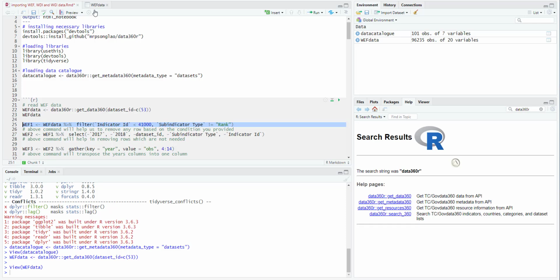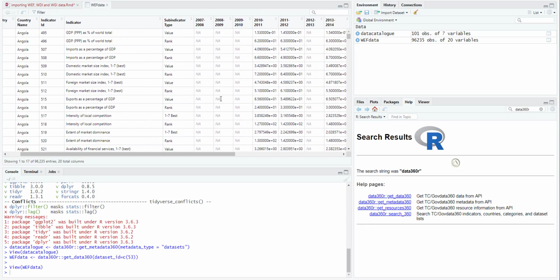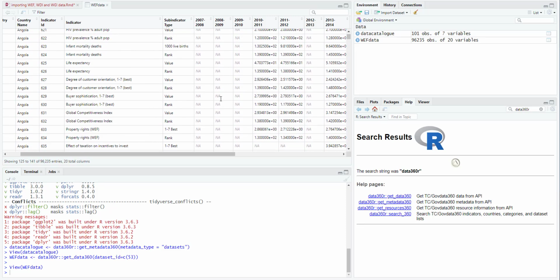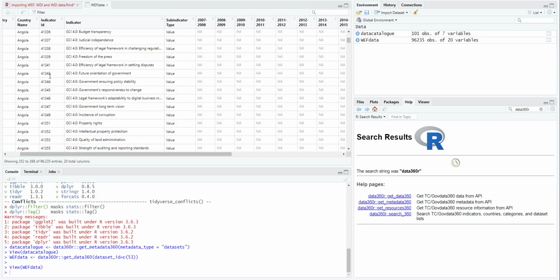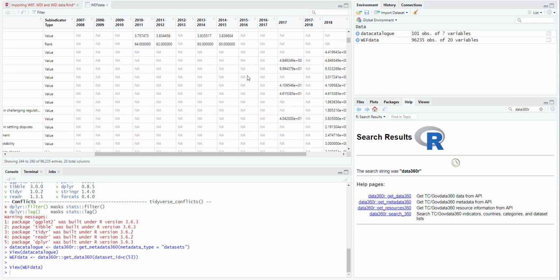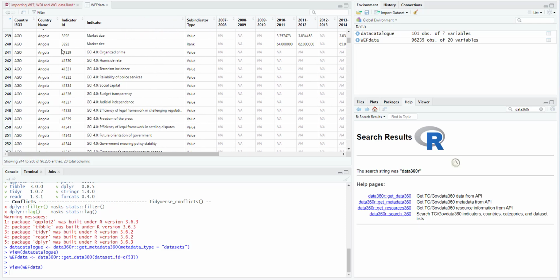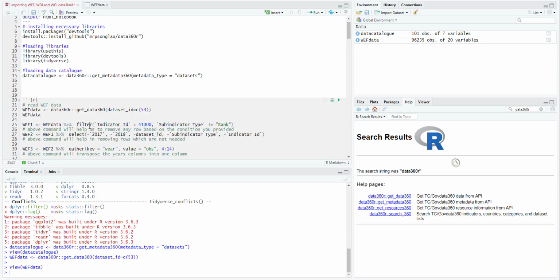Why are we doing it? Because in my example, there are a few variables at the end where indicator code is above 41000. These are the variables which are only available for the last 3 years, but not for older data. So I don't need them, because if I use them, the data will become very short. So I am excluding these row cases. If I need to exclude cases, I will use the command filter.